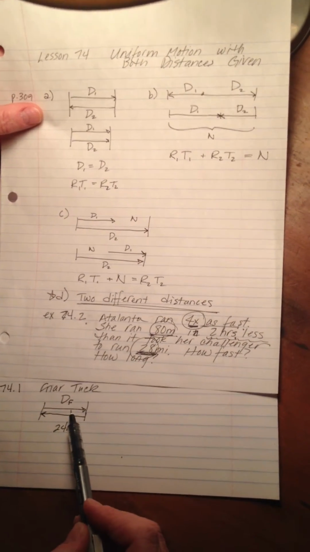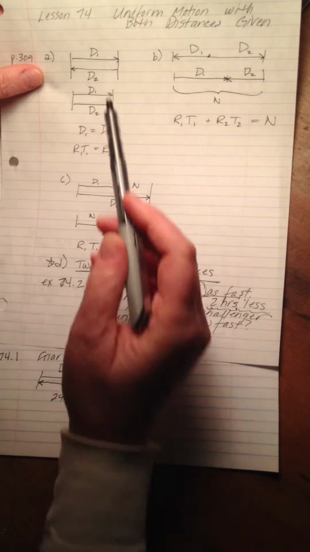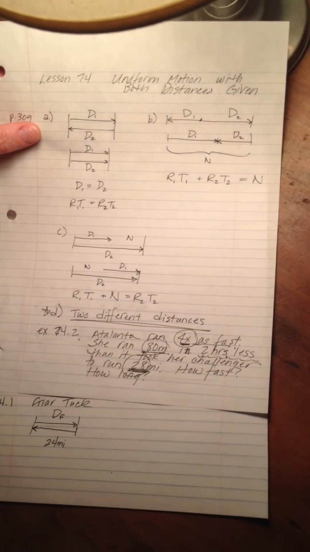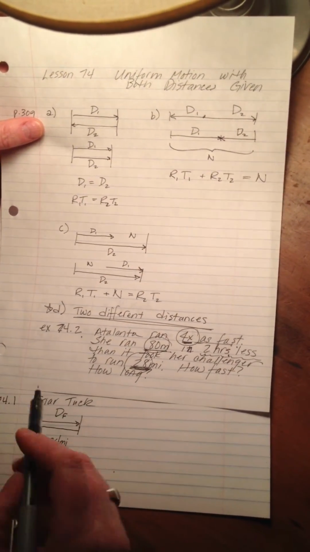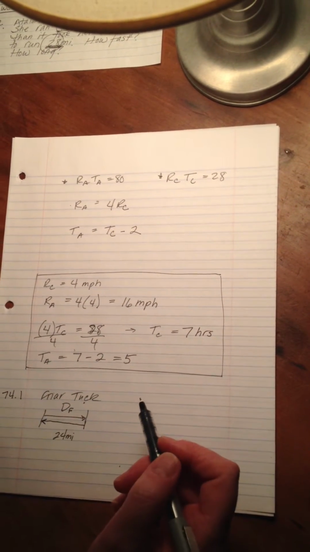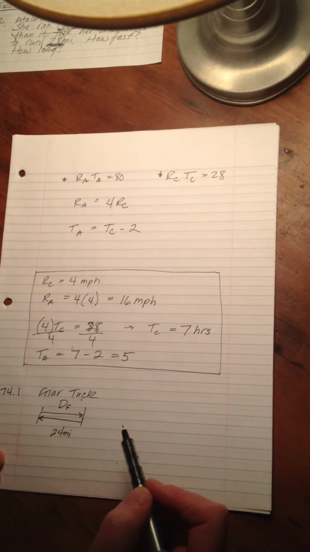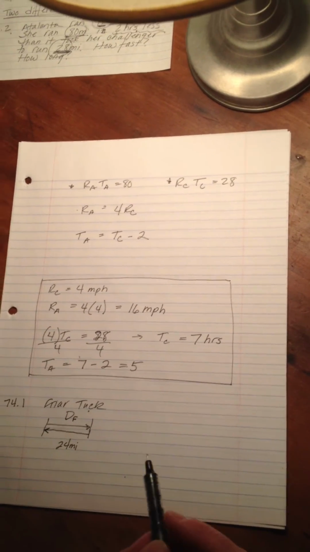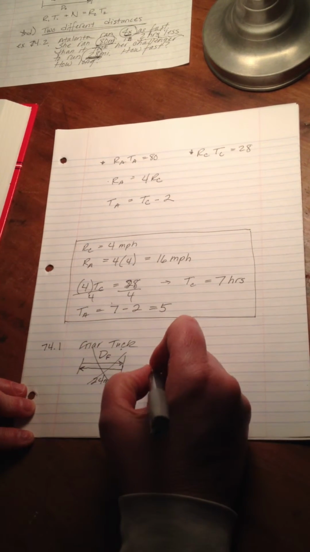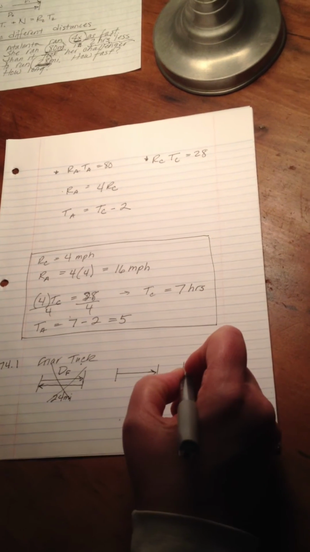You don't have to work this as this new style of problem. You could easily take this Friar Tuck problem and solve it using our old pattern of there and back problems, is what I usually think of those as, there and back. So Friar Tuck is kind of a bad example of this new type of problem because we're overcomplicating his situation to do it in this 2 different distances format. But that's what we're going to do. Just for the sake of argument, we're going to draw Friar Tuck out as 2 different distances.